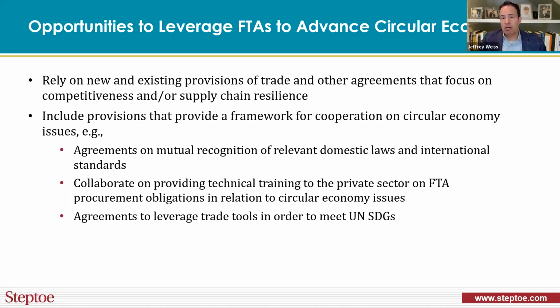And the other thing you can do potentially, and again, this is more of a long-term play, but I do think the WTO is very interested in showing how trade tools can be leveraged to meet UN Sustainable Development Goals. Circularity is key for a lot of the SDGs. There's a paper that the UN did, which links to SDG 6 on energy, 8 economic growth, sustainable cities, SDG 11. There's several of them. And I'm also wondering whether you couldn't have a trade agreement on trade tools being used to help meet UN SDGs with tariff provisions, standards provisions, procurement provisions, technical assistance, capacity building.